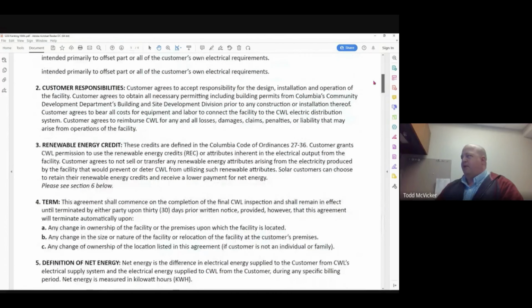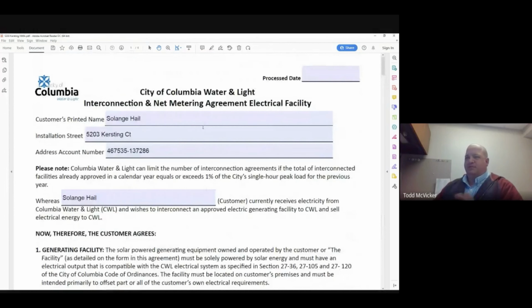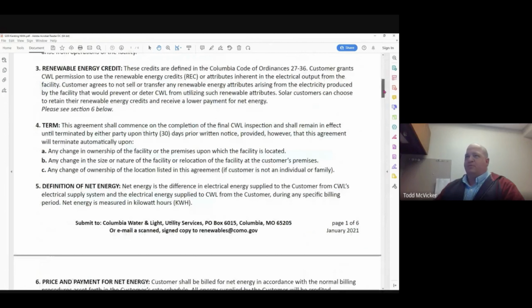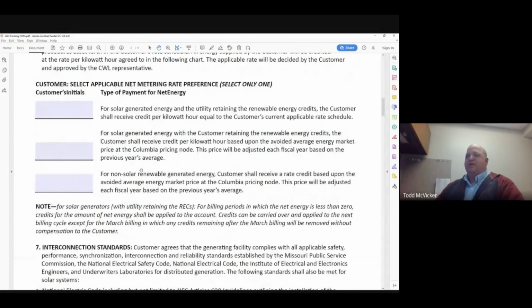on this net meter agreement, make sure I'm on the same page. Page 1 is just your basic information: customer name, address, account number. The big one I want to talk about is on page 2, you have these 3 options. This is what the customer uses to select what their rate is going to be from the standpoint of overproduction being paid back. The one that the customer wants to select is the very top one. That is going to be in their best interest. This is the one that allows us to count their solar system as part of the renewable portfolio for the city, and therefore we will pay them back at a retail rate for any overproduction that they have.